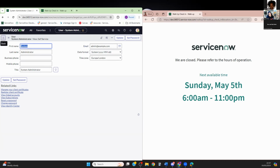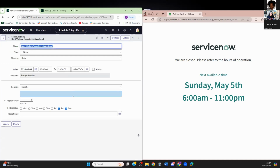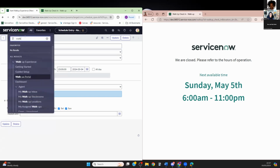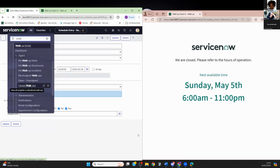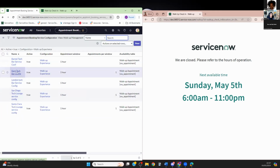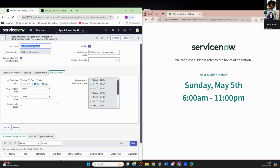I have another question about this. You notice how earlier you did a user and they created a request. Is this something where you have to put unlimited requests, or is it just one request and then it closes down? No, it's nothing to do with the request. This is more of the time zone difference. That's your appointment one. This is the walk up.